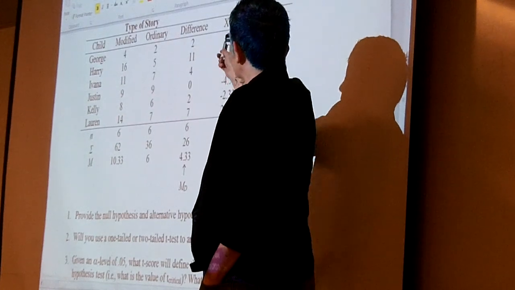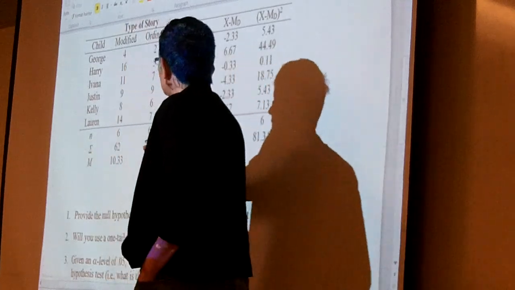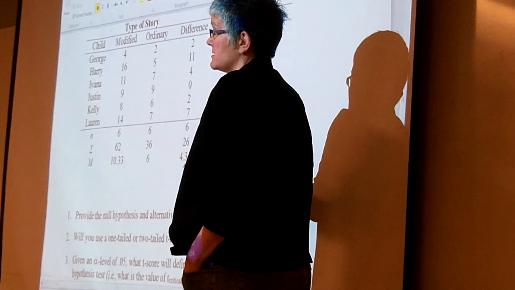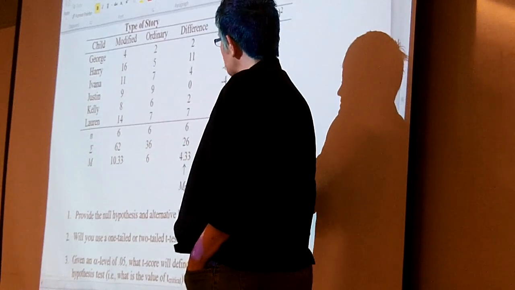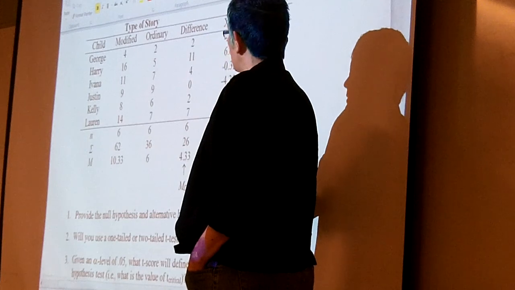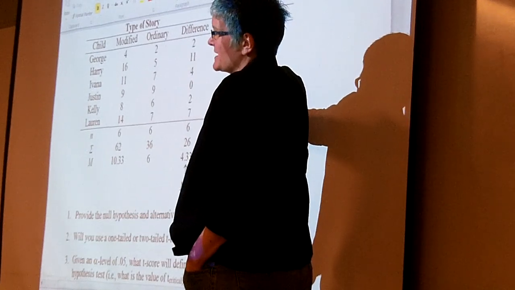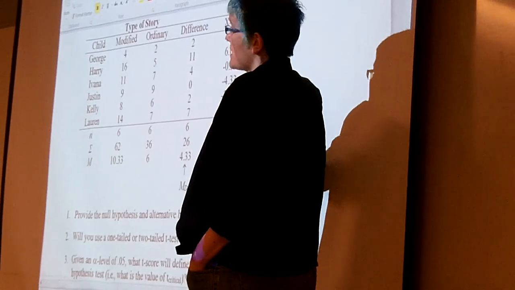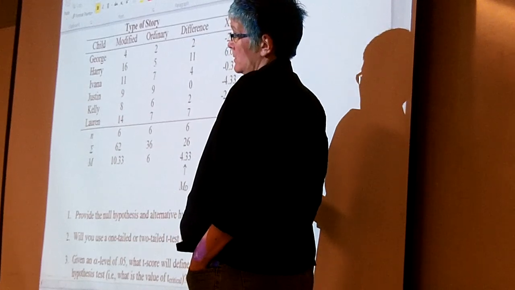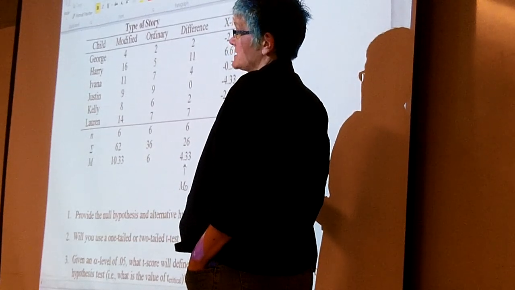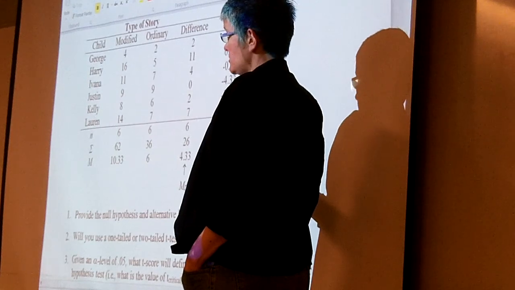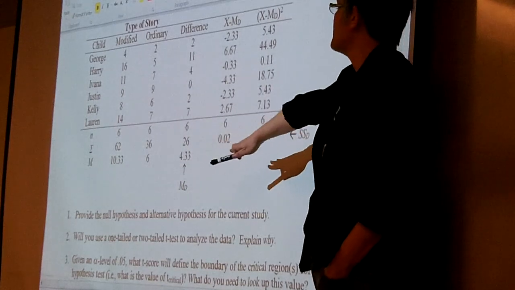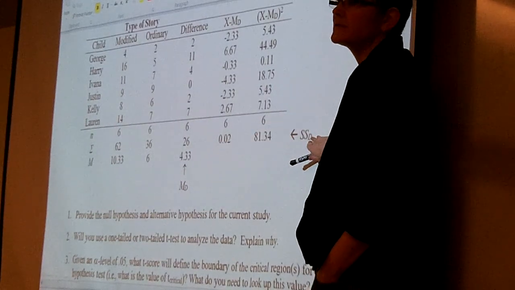This right here is the sum. If we had no rounding error, this would be zero. The sum of deviations should be zero. But because we round to two decimal places, there's sometimes a little bit of rounding error here. But the point is that we can't take an average of that. It's not very meaningful because the average of zero doesn't tell us anything. So instead, we square the numbers and then we divide by the number of scores, and that gives us the sum of squares. Does that answer your question? Is everybody okay with where the mean of the difference scores came from and the sum of squares for the difference scores?